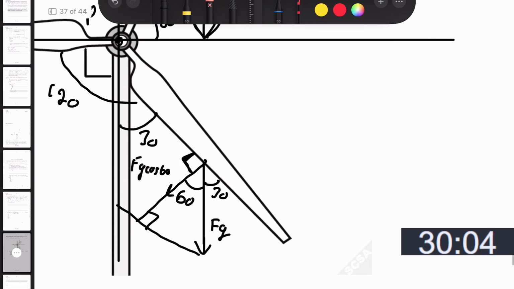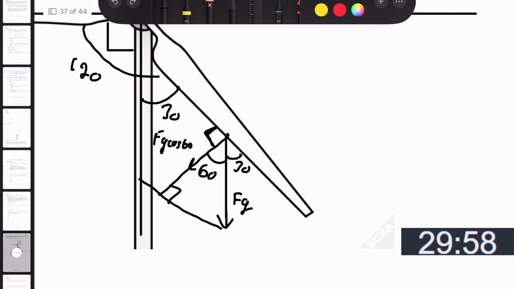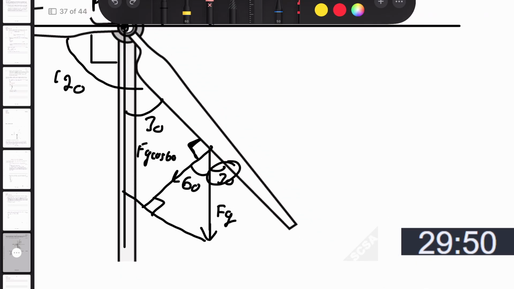Now we're getting somewhere. Because what happens is that this angle has to equal this angle, because we have the same line cutting through here, and then they're both against a horizontally straight line. So I know that that angle is 30. And since I know that this angle has to be 90 for it to be the perpendicular force, this angle here also has to be 90 because it's on a straight line. So this angle here has to add up with this to get 90, so that has to be 60.